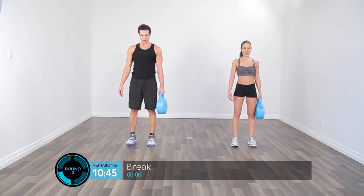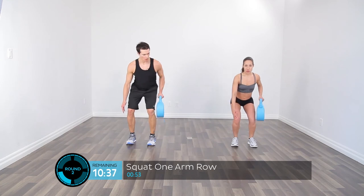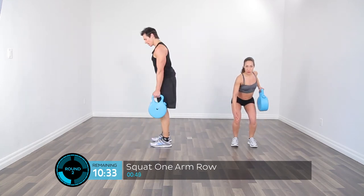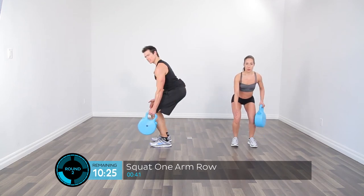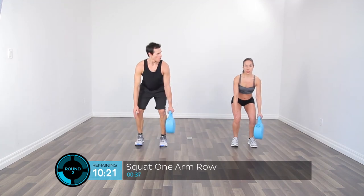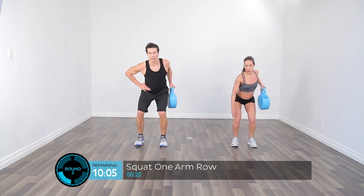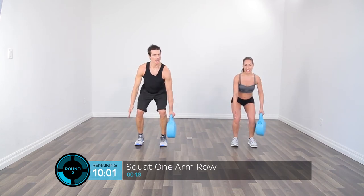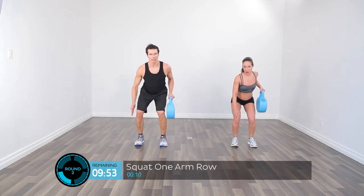We only have 10 seconds — let's go to the same side semi-squat row. Crossbell to the left side, in our semi-squat position, stabilizing, and we're going to row — bring that Crossbell into that left back pocket. Turning to the side so you can see: in that nice comfortable position, I'm not pulling it up here — I'm pulling it back, putting it into my pocket. If you're getting tired and your legs are burning, put your hand on your leg for support — no shame. Just try to do a little more next time.